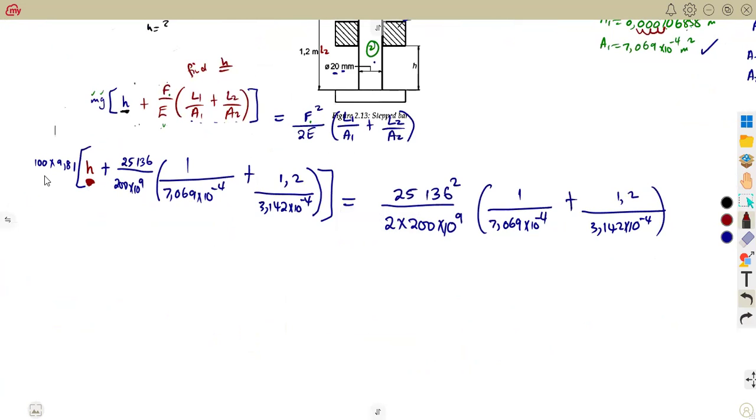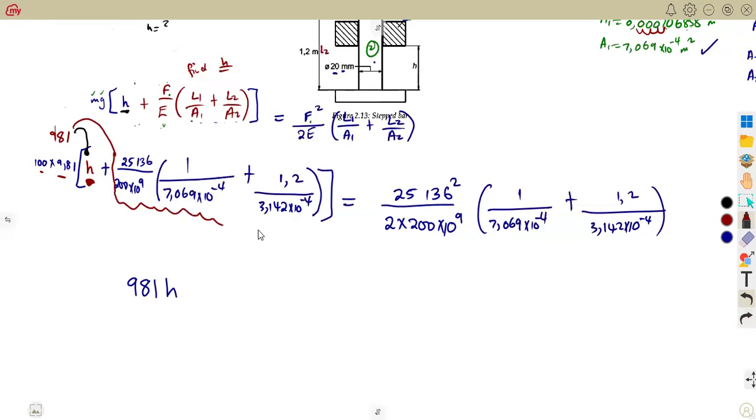You can multiply this 100 times 9,81 on your calculator. You're going to obtain 981 if you multiply these two. So you can choose to expand the brackets by that 981. 981 multiplies H here, so it is going to be 981H. Okay? The 981 that we are seeing here multiplies this whole part. So it multiplies this, guys.